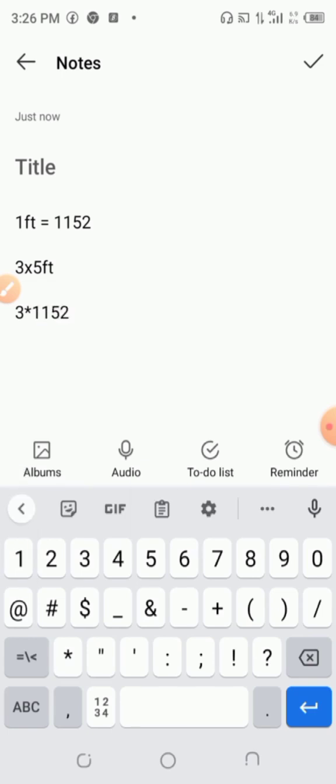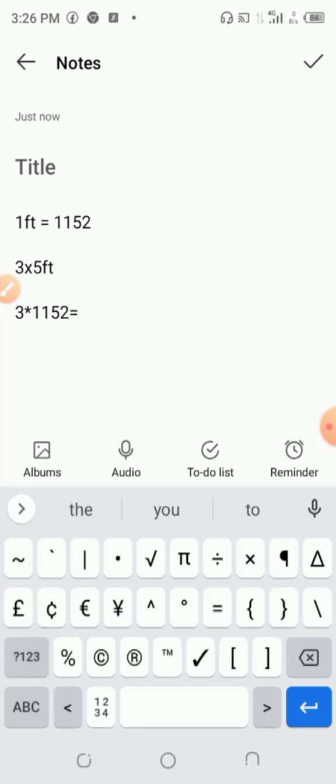We have 3 feet times 1152 pixels, and it will give us 3456 pixels. It's as simple as that.